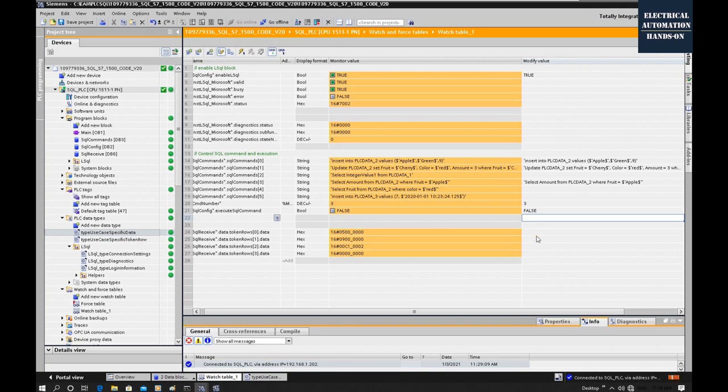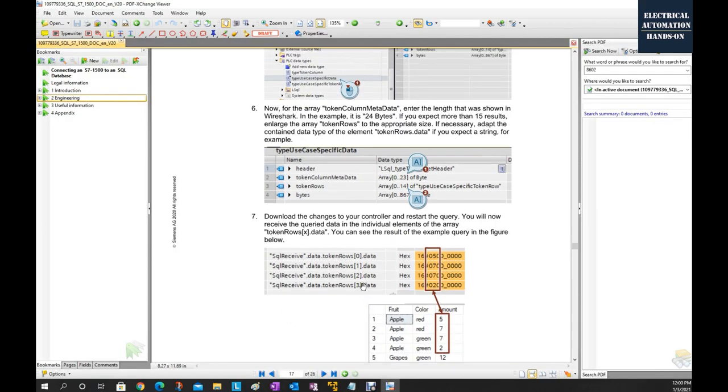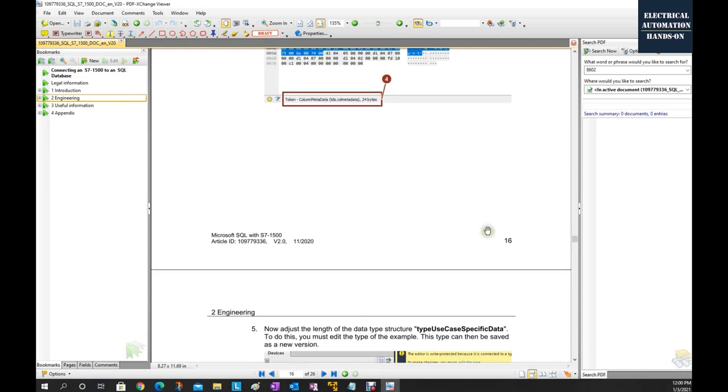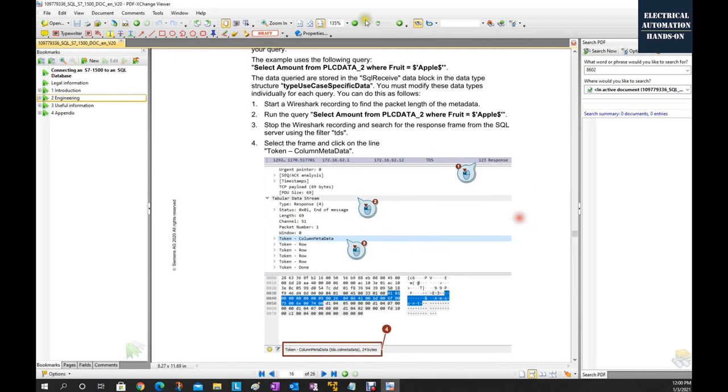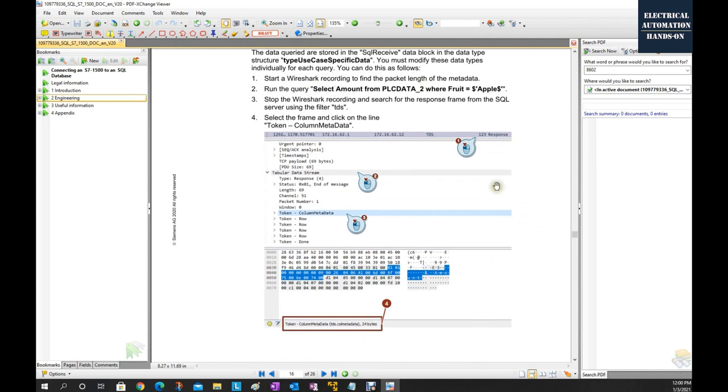Okay. And till here, this is exactly the same as shown in the manual, and shown from this version 20. And next, we can do this test. So we still use the PLC data, that 3-integer table. And when I did the test, I tried to sort the integer number from my another data table. But the first time when I did this test, I failed. And then I reviewed this manual, and checked especially page 16 and the explanation here. And then the key information is showing here. This token column metadata, and especially this length 24.